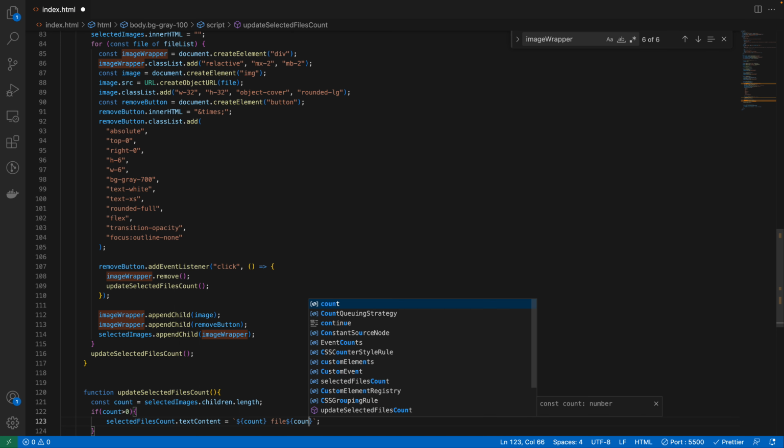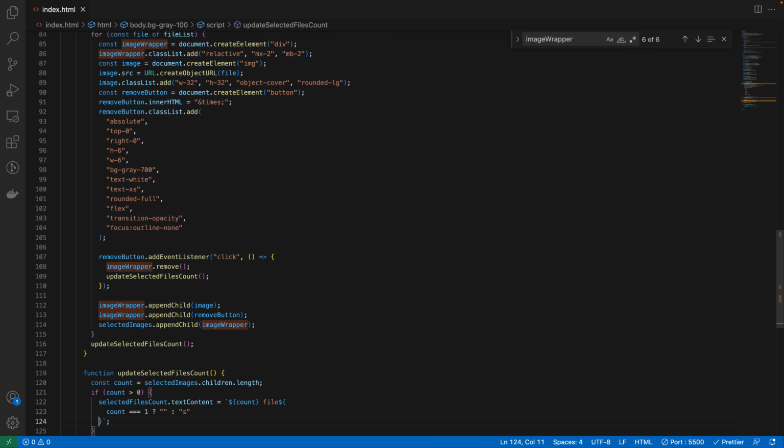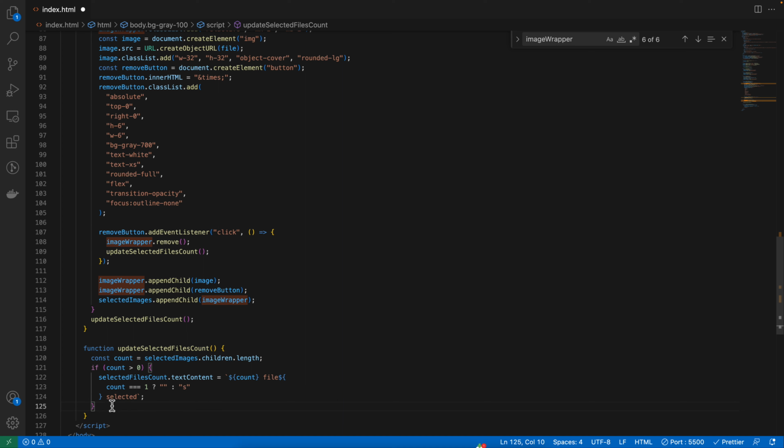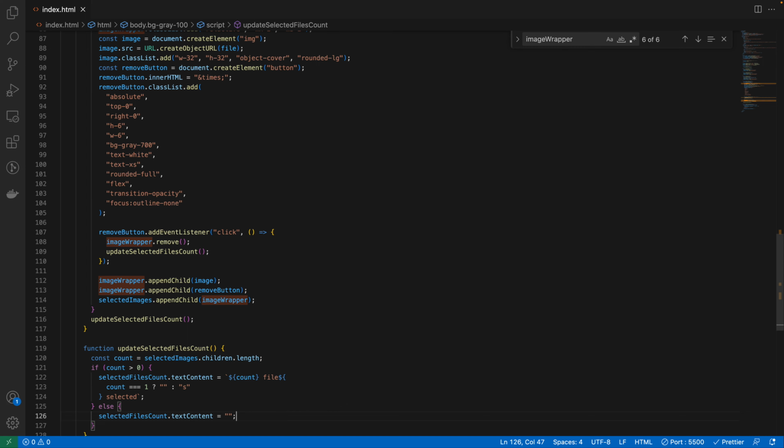So I will use this condition. If count is equal to 1, then use empty. Otherwise, use s. This is to make it plural. Now I will add selected string at the end. And if count is 0, then we need to set the content of this div equal to empty, right?